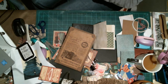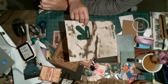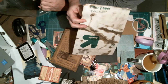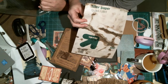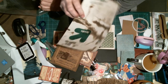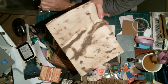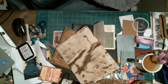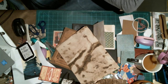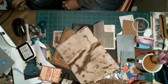Look how this one came out, which I thought was really cool. It was like a cover sheet for some grid paper. All right, it says quad rule, but it's just grid paper. So the texture was different than regular paper, but look at the back. Isn't that cool? I love that. I might use that in the... Let me see. Okay. That'll just have to do for now.